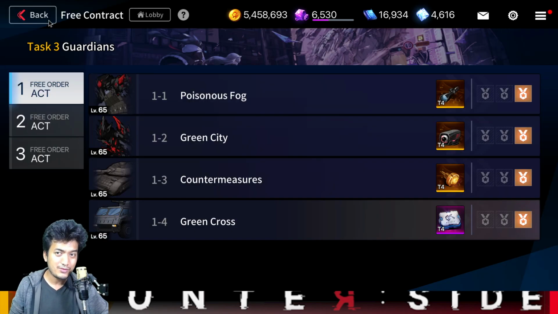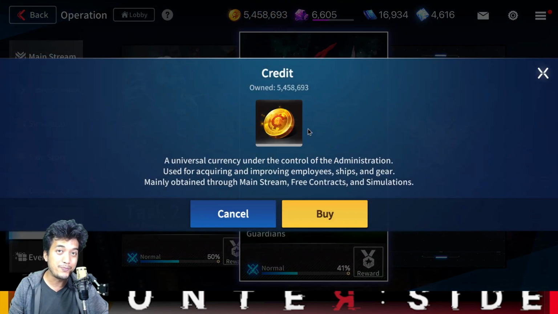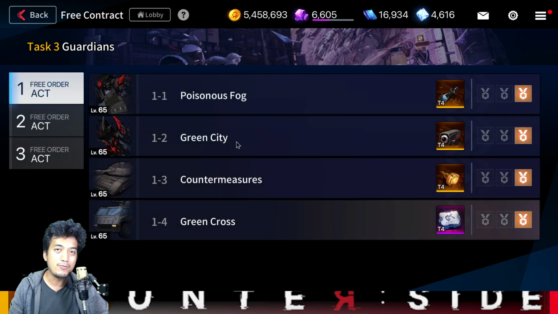And that's a lot, because in the beginning, in the early phase of the game, credit is definitely going to be a really big problem, and once you start farming in this particular content, the credit problem will be solved.